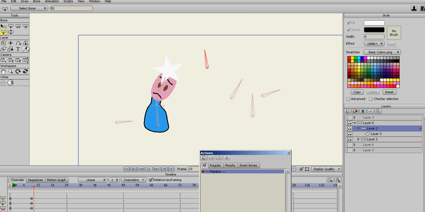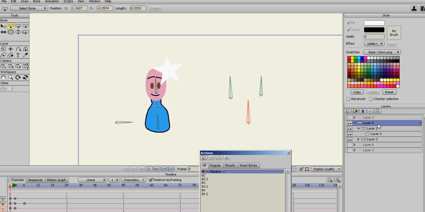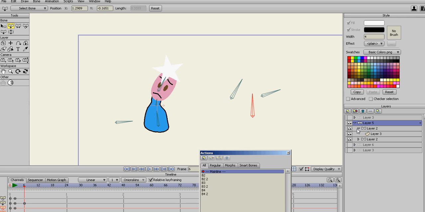Gotta do it on frame 0. And I'm going to move this bone over here. So let's see what happens. And yeah, it works. Hey, but once you start getting into nesting like this, sometimes this control doesn't work.